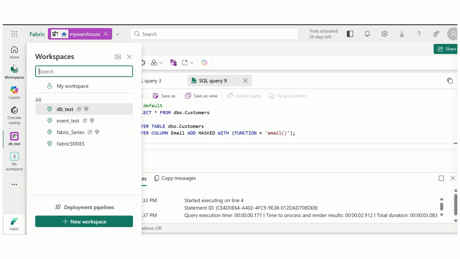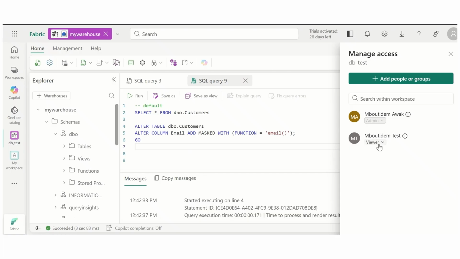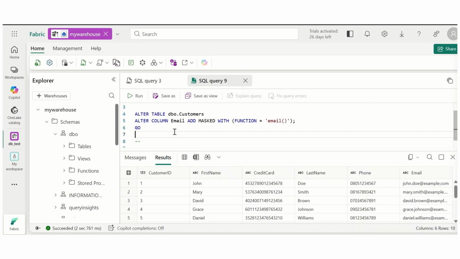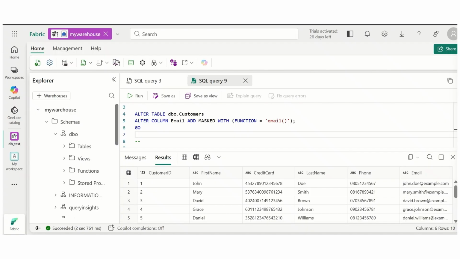So back to my workspace. On my workspace, I'm going to click on these three icons. I'm going to go to workspace access. For workspace access, this is my testing account, and this is the admin. But we want to switch over to the test account to see how that has been implemented. On my switch account, you can see that my interface is blank. There's nothing on my interface. I don't even have a workspace. So which means I'm going to go ahead to share the workspace. So I'm going to switch back to the admin account.